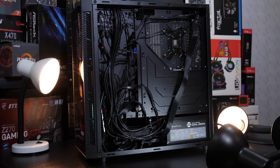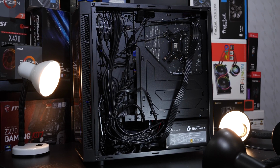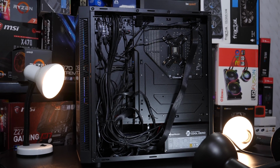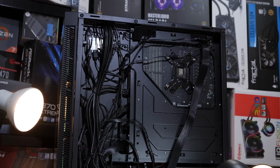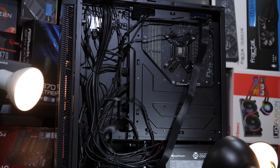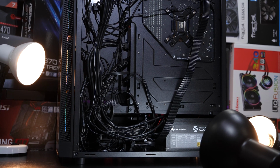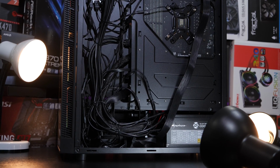This is where I most of the time do a fairly sloppy job due to being way too impatient and not necessarily too skilled in that department. While this case sure doesn't offer the best options for cable management, it needs to be said, if you put some more effort into it than I did, you can achieve some great results nonetheless.